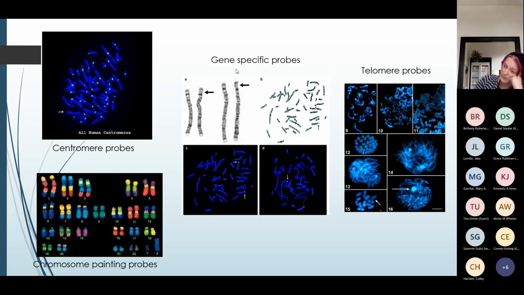And then gene-specific probes. Right here, we're going to target this gene. And then you can see, yes, I have 2 copies of it. We can actually see it fluoresce on these, and bam, bam, they're right there. And then our telomere probes. You can see that the red dots are the ends of the telomere, and this is like interphase, right? They're not all condensed. It's all spread out, whereas this is more metaphase, right? We have very condensed chromosomes. You can see all the little red ends. And there you go. Any questions so far?